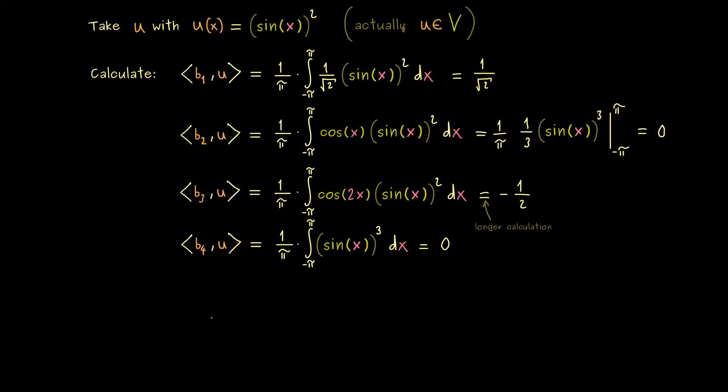So let's state this as our result. In the abstract notation we just have u is equal to b1 times the first coefficient plus b3 times the third coefficient. And there we know b1 is the special cosine function. Hence we can write sine of x squared as the following sum. So first we have the constant function b1 times the coefficient plus the cosine of 2x times this coefficient. And there you see we can put it together and write it as one half times 1 minus the cosine of 2x. Okay, and there you see this is how one can use the Fourier expansion to find the linear combination of functions.